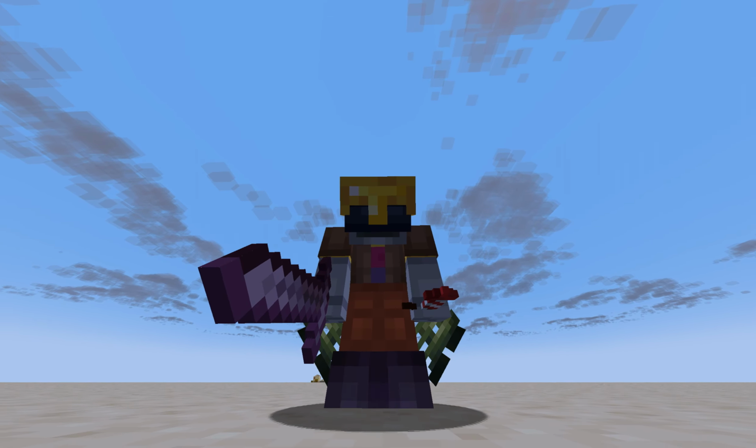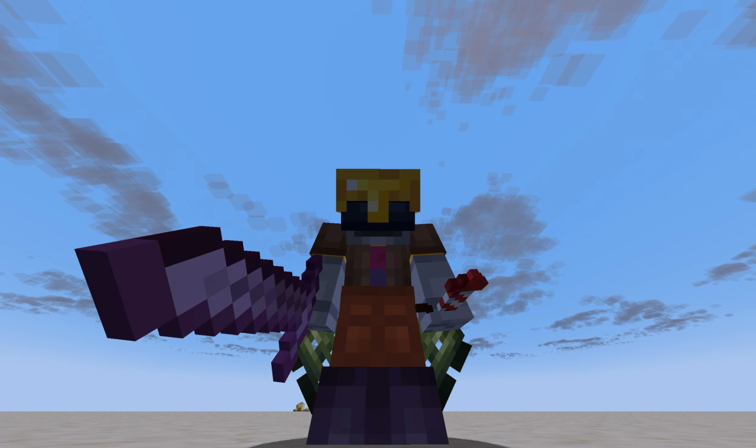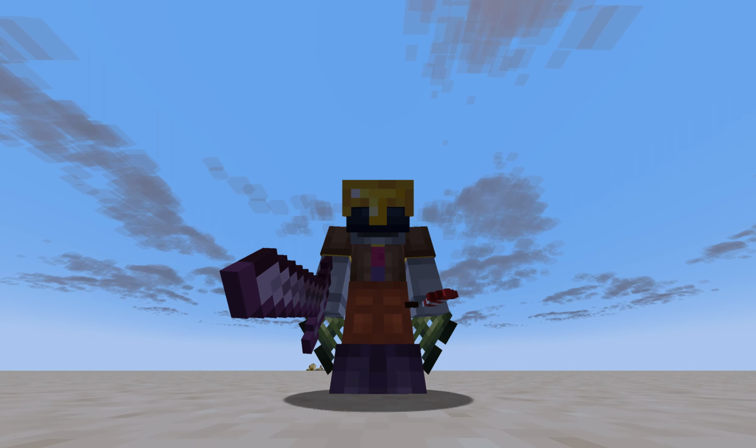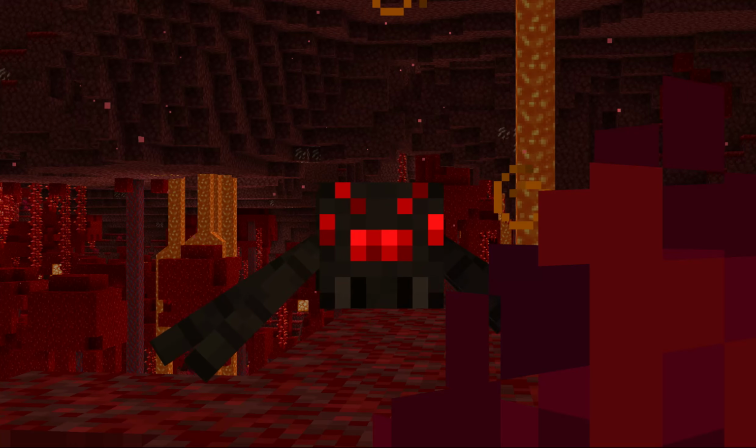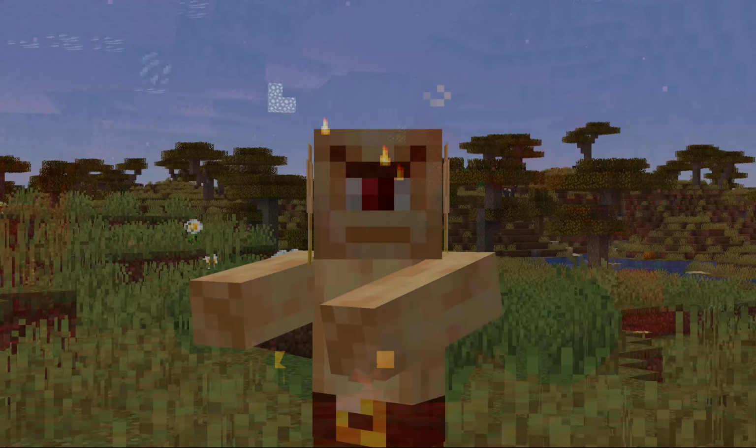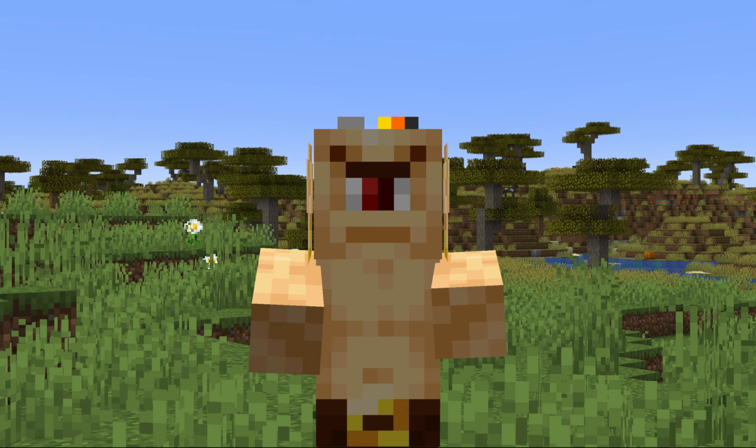Welcome to a quick tutorial video on how to make mobs shiver in Minecraft. It's basically just a visual thing, and it makes it appear as though they are shaking, which can be used for all kinds of things. I personally use it for mob transformations in my data pack More Mobs, and also to display aggression, so you can do a lot of cool stuff with this mechanic.